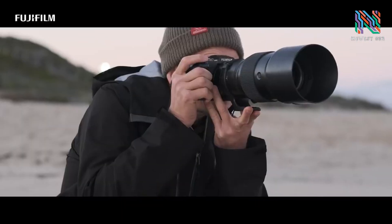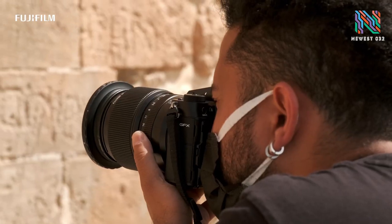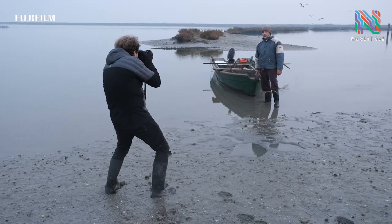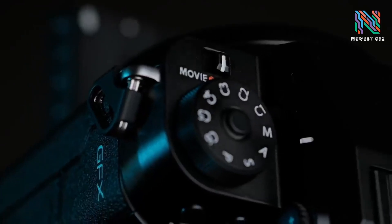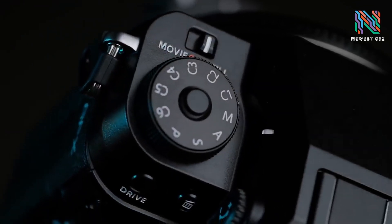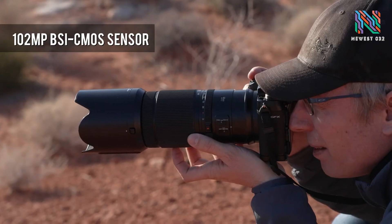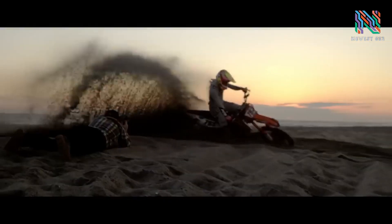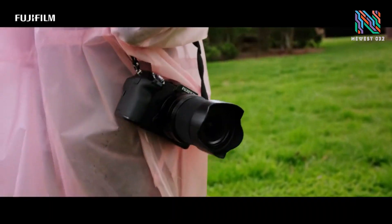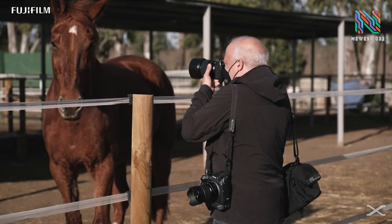The camera body features a single mode dial, six customizable profiles, and a stills/video switch. This setup doesn't remind me of that inspiring photography experience I've come to know and love from Fujifilm, especially when traveling and exploring. That said, this camera isn't one I'd bring on a casual photo walk in a new city. The GFX100S is a workhorse in the studio or for professional production, built to work fast and turn over results. The real value lies in building film simulation recipes you can rely on, and this mode dial suits the professional shooting environment perfectly.